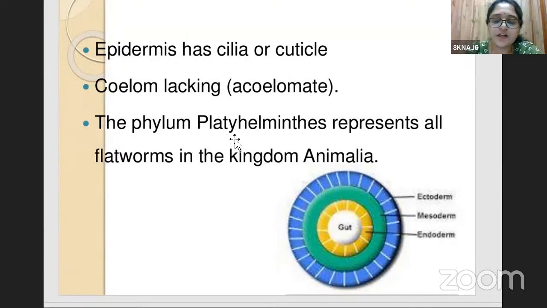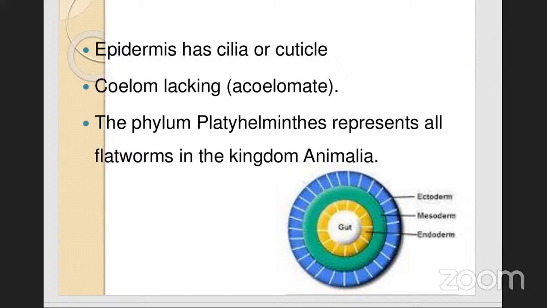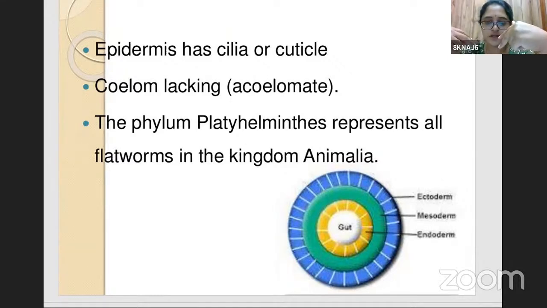The nervous system is primitive again, with a pair of cerebral ganglia or brain and around 1 to 3 pairs of longitudinal nerve cords with transverse connections in the middle. They go longitudinally in the body with transverse connections. They look like a ladder basically. Turbellaria is one class wherein sense organs are present.